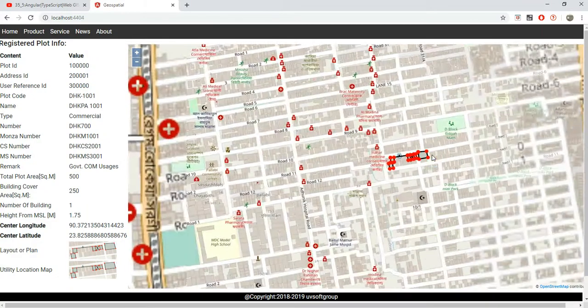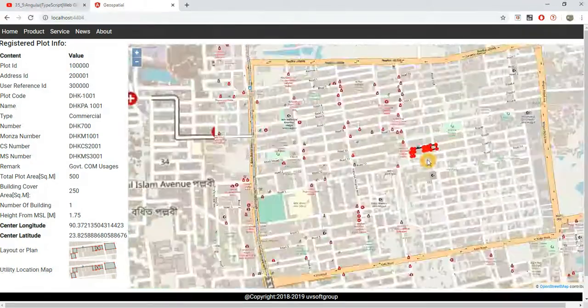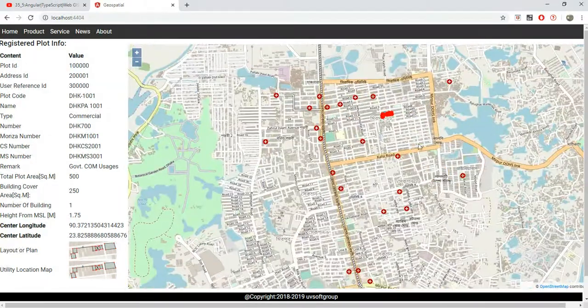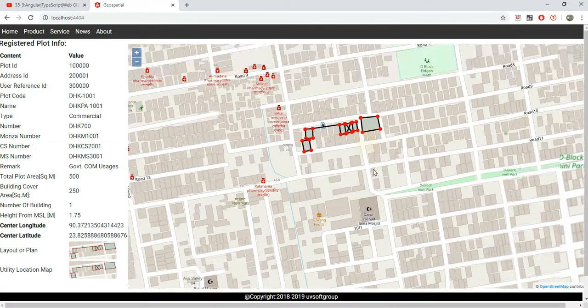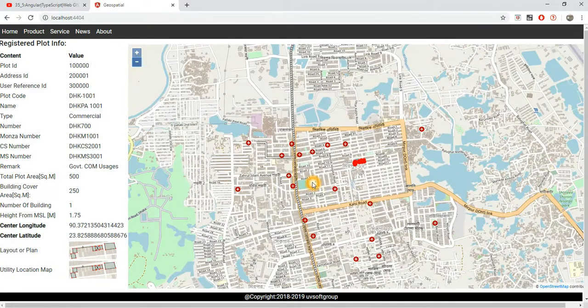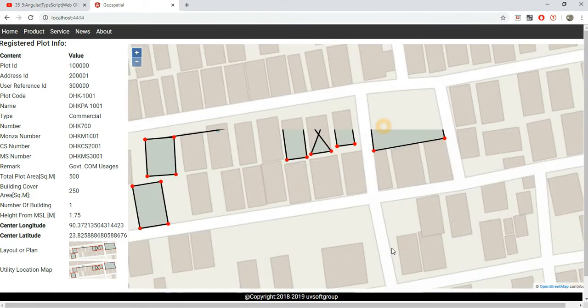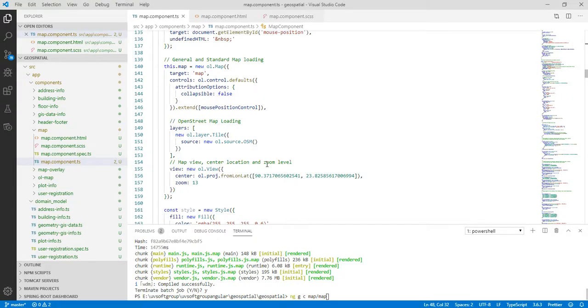The center of the maps is what you see when you start the application. You can use plus and minus here to zoom in and zoom out based on the center location where you fixed it. So here's the zoom level. You see the center position, and this is zoom level 13.